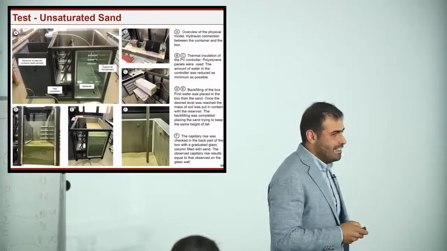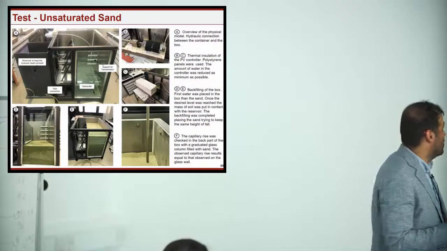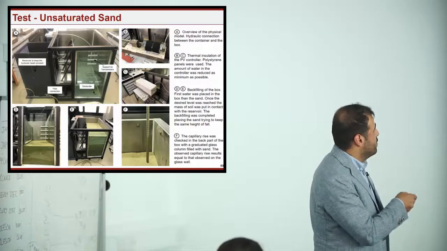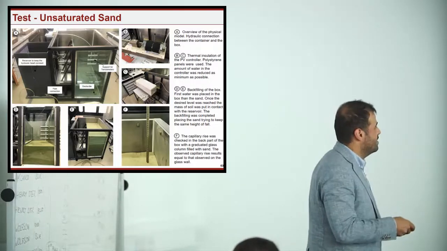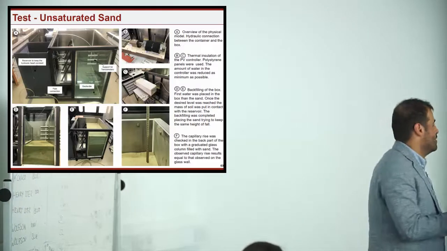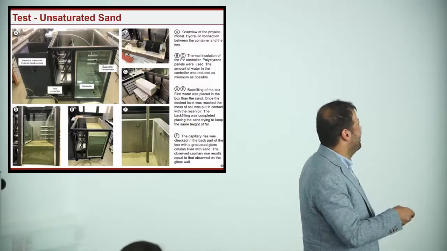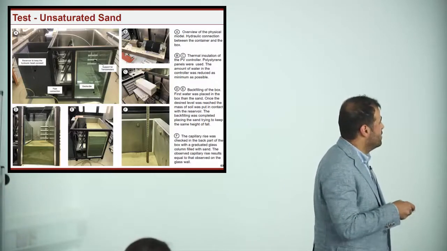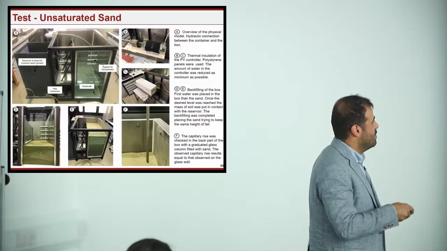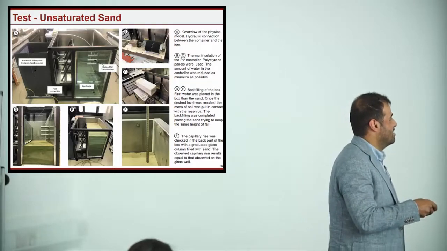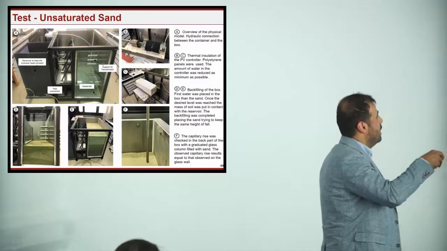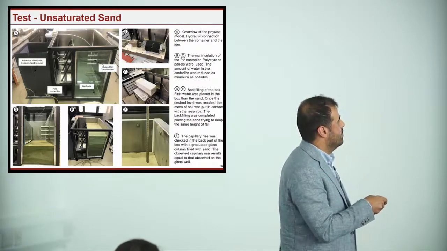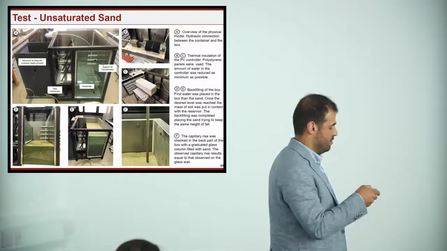Then I did the same test, but this time with the unsaturated condition. What I did is control the level of the groundwater table. We can see here the box container. Then I started to fill the box, which took almost 1 day, and then I was observing the capillary rise. To be sure that what I was observing here was the same, I also put this glass column at the back part of the box, and I saw that the capillary rise was the same as what I was recognizing on the front part.